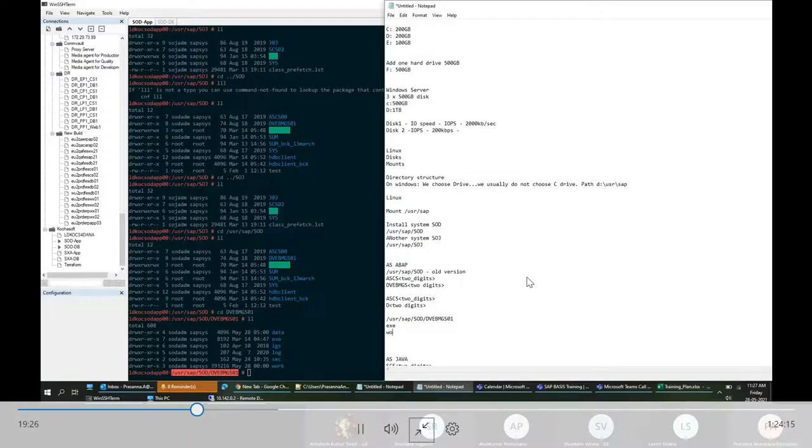The exe directory is where you have the binary executables, and the work directory is where SAP writes logs, like the work process logs. Binaries, in SAP terms, we call the SAP kernel.